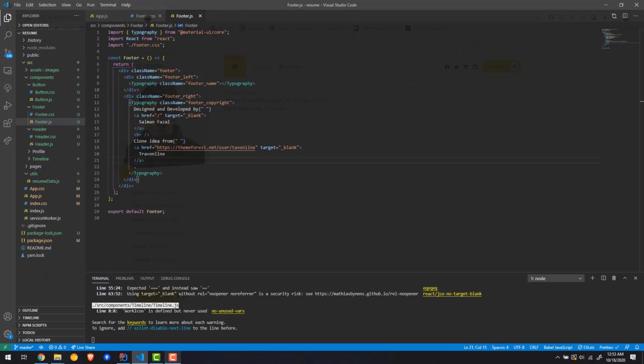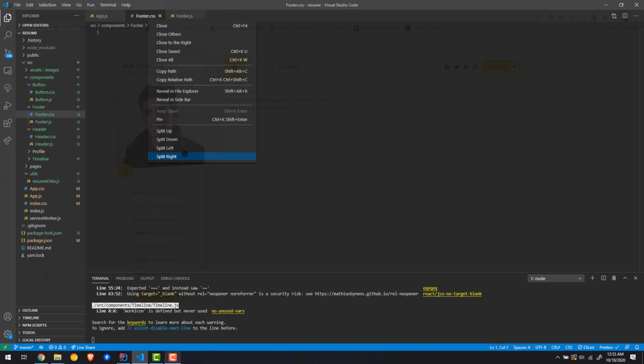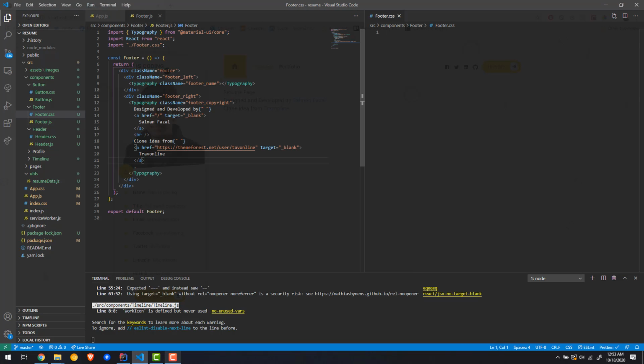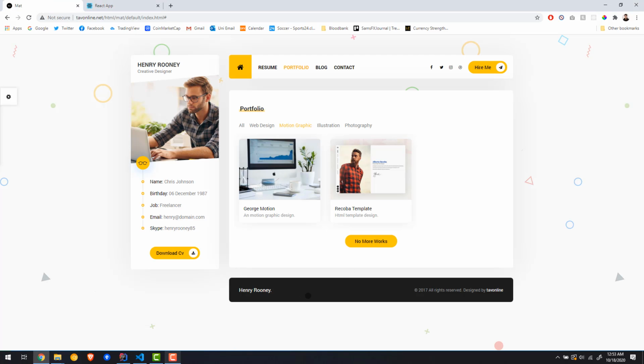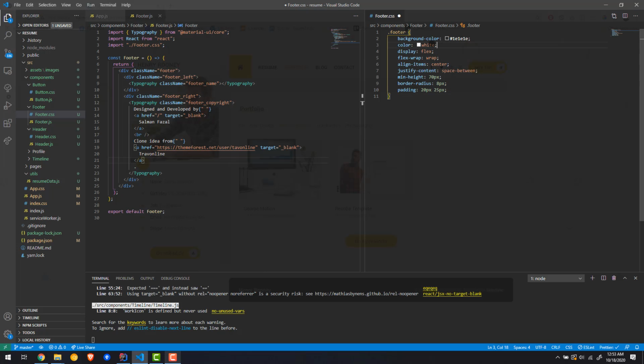Right, I'm gonna put everything side by side. So split right, so I can see the class names, right? So we have a footer, we have the texts. Okay, so let's just start with the footer, I guess. Should I just copy and paste everything, make the video short and simple, right? So footer, we're gonna have a background color. Do you guys notice this? We have a background color, okay? And then the text color is gonna be white.